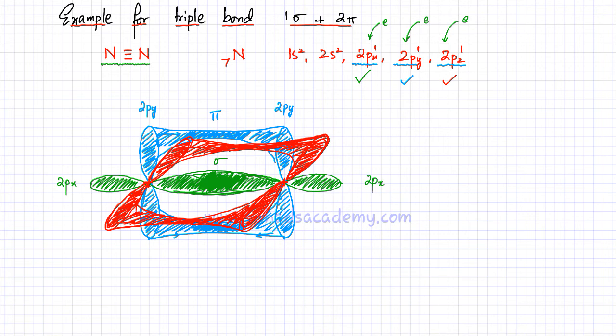So there are going to be two pi bonds being formed, one by the blue orbitals, the 2py, and one by the 2pz orbital, which are shown in red over here. And the px orbital is going to end up forming a sigma bond. So there's going to be one sigma bond, and there are going to be two pi bonds formed when two nitrogen atoms bond together. So remember, whenever two elements bond, the first bond is the sigma bond. Electron density lies exactly in the middle, while the rest of the bonds are going to be pi bonds, because once the middle area is occupied, now electrons would either overlap above the axis or below the axis or to the side of the axis. So remember, the two pi bonds are lying in opposite planes. The red ones are coming out of the page and going into the page. The blue ones are on top and below, and the green orbitals are merging together in the middle.